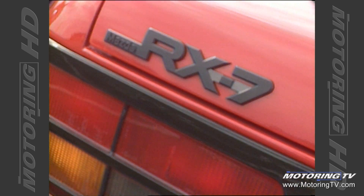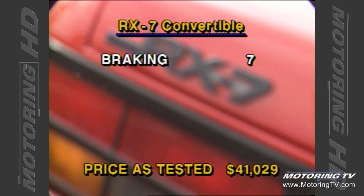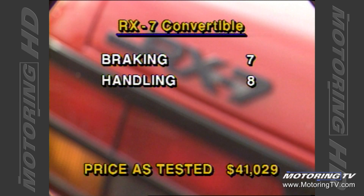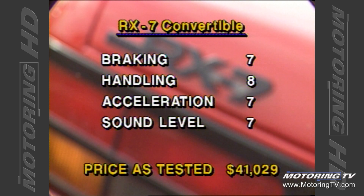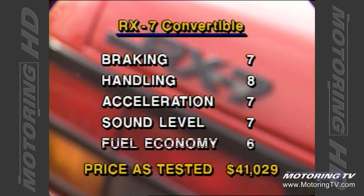Let's go to the scoreboard and see how I rated the RX-7. The brake system produced very smooth and short stops, so I awarded 7 out of 10. The handling of this car is terrific — that and the lack of body twist make it superb. The rotary engine is exceptionally smooth and loves to rev to the redline; however, I was a little disappointed in the 0 to 100 km/h time. Ragtops are renowned for rattles and squeaks, but this RX-7 is one of the quieter ones around. At 23 miles per gallon, the RX-7 is thirsty — however, for the romance of a ragtop, I for one could live with the mileage.